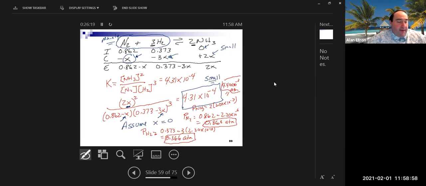This is also why, if you look back on the previous three examples that we did, we could not do the assumption on any of those. The first one had a K value, I think, of 7, which is obviously larger than 1 and a large value. And the other two examples that we did was 54.3, which is also a very large value for K. In all three of those cases, that would imply that we would mainly have reactants at equilibrium. And that means that the change from reactants to products would be significant, and you could not do the assumption. So again, that's why we did not do the assumption on the previous ones. Any questions on ice tables, how to solve them?